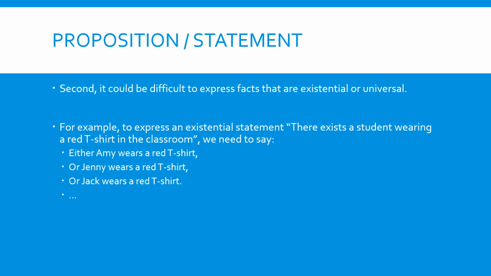The second limitation is that it is tedious to use propositions to express existential and universal meanings. For example, if we want to express an existential statement that there exists a student wearing a red t-shirt in the classroom, we need to use the following statements. Either Amy wears a red t-shirt, or Jenny wears a red t-shirt, or Jack wears a red t-shirt, and so on. We will need to exhaust all students in the classroom.